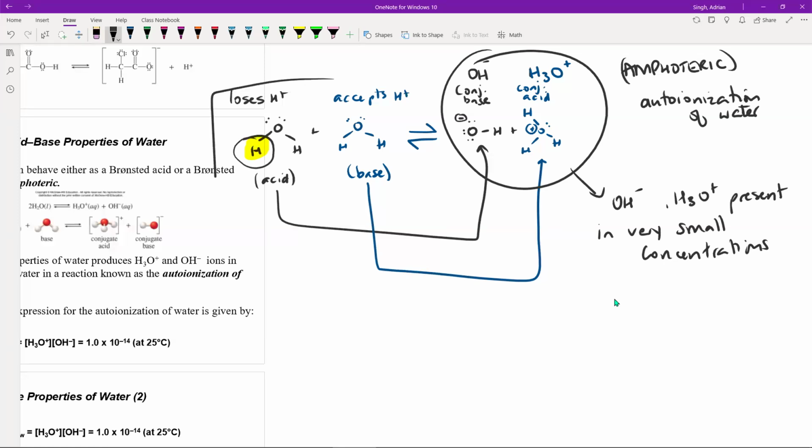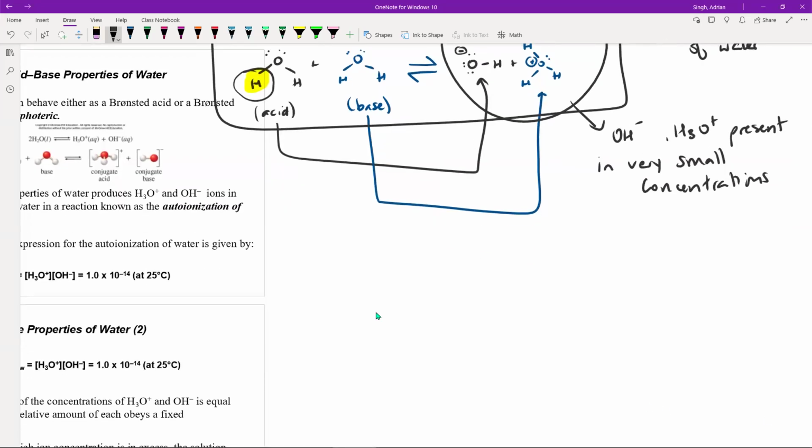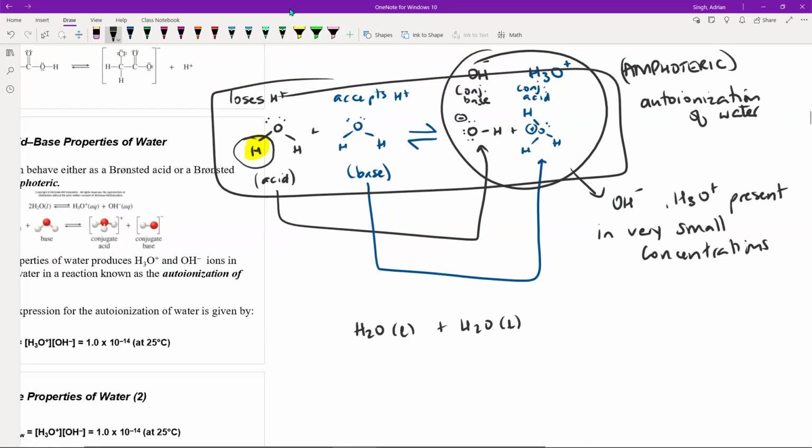Because this is an equilibrium system, we can write an expression for this. So if we have now our H2O, let's just rewrite this plus H2O. I drew the structures on top so you can actually see where the things are going. So this is the cluster that we moved from one water molecule to the other one. This happens in equilibrium. We end up forming the OH minus, aq, and then we have the H3O plus, aq.